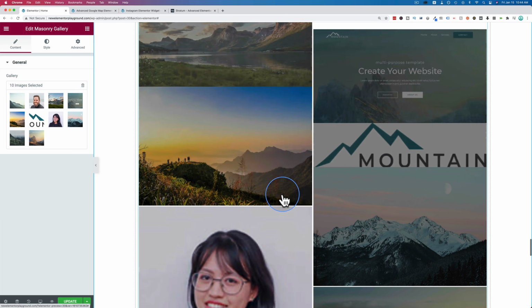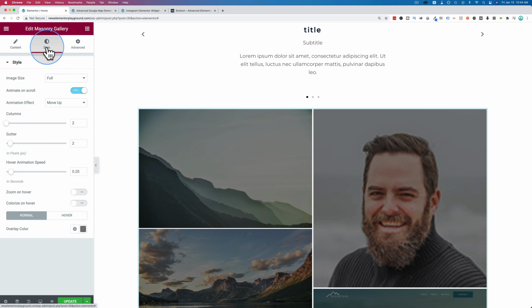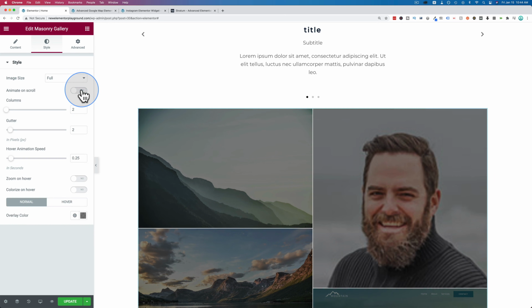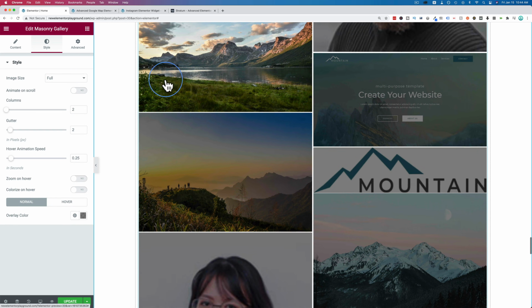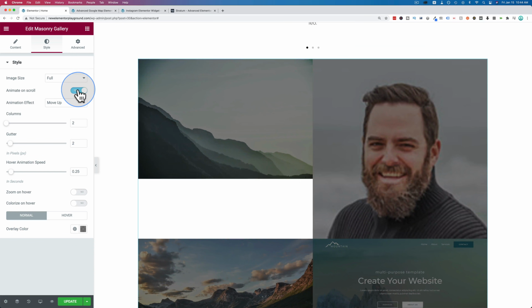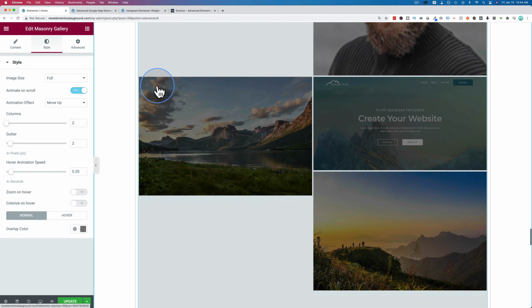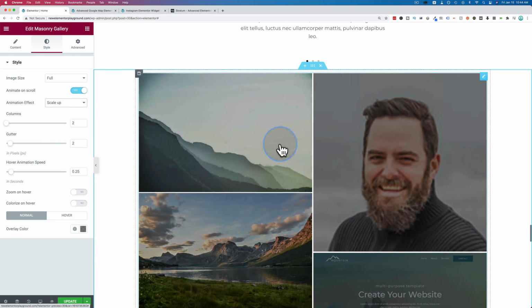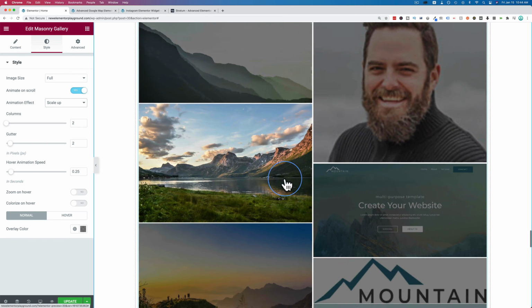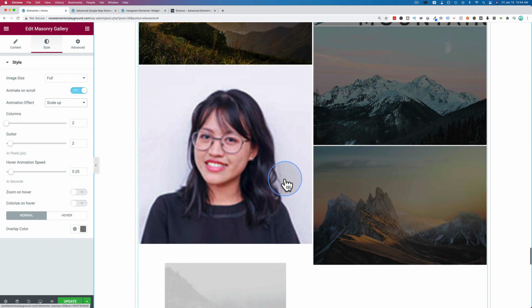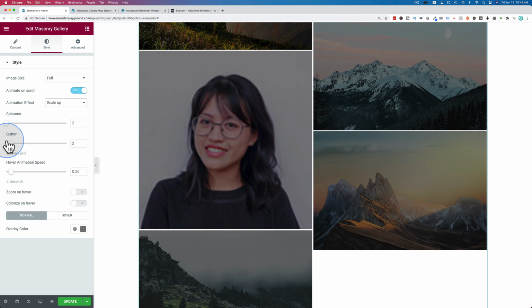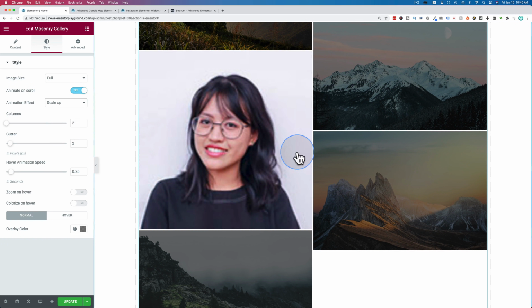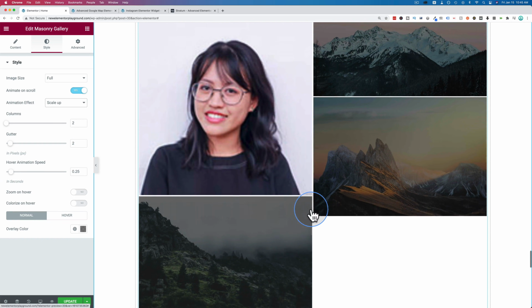Insert gallery, and then we can choose, under style, things like animating on the scroll. You can just have them there and not be animated. They're not flashing in now. You turn on animate, and they appear as you scroll down. And whenever you change, like this gap right here is not going to be on the front end, just something in the back end here, whenever you change the type, sometimes they are misaligned. But I find when you go to the front end, the aligning is always proper. So you change the effect, you can change a whole lot of settings related to your masonry grid to make it appear just how you want it to.